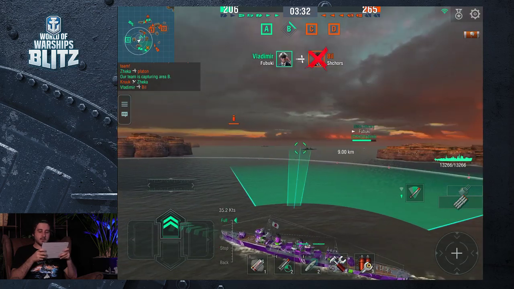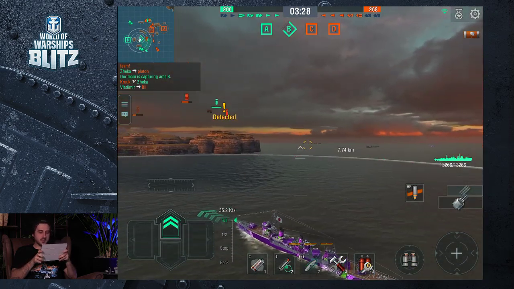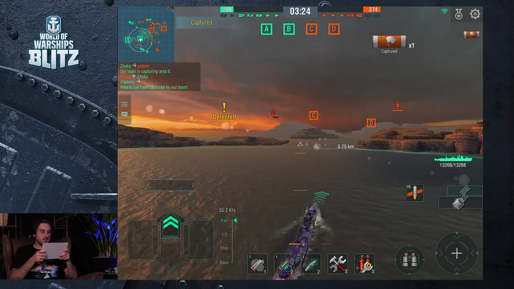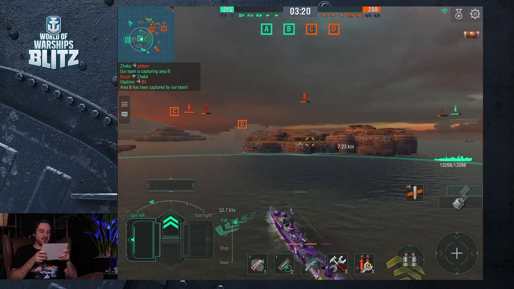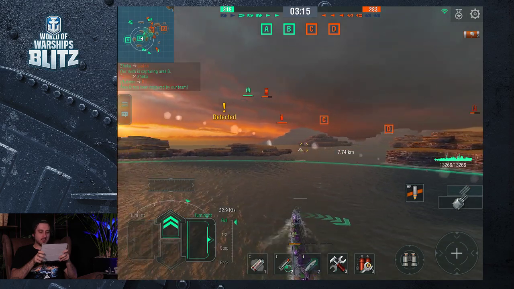Oh no, it's already gone. Someone stole it from me. Oh, it's one of my destroyers. So that's a good thing. Let's go and check out here. I feel like, where's my team? I feel like they're all going for the carrier. Maybe it was a bad idea not to go for the carriers and just go straight for them.